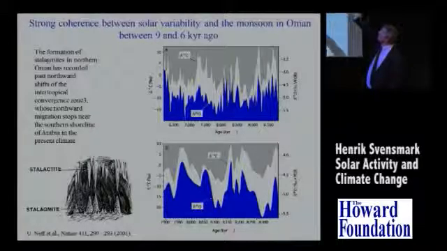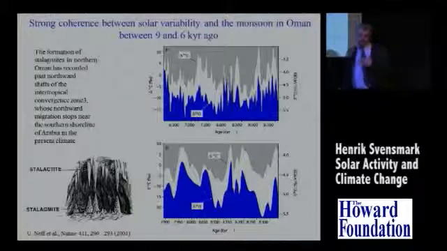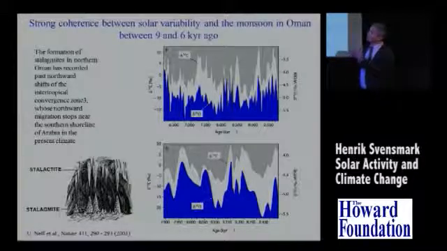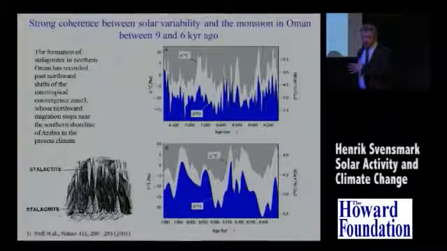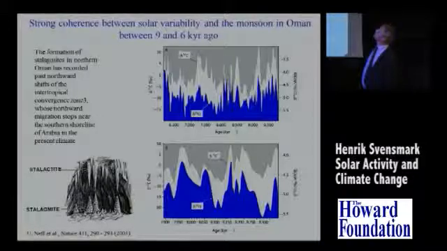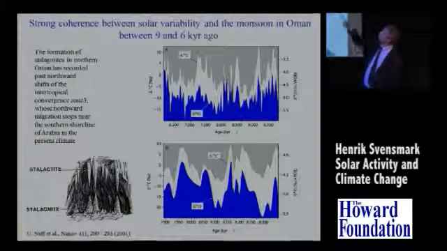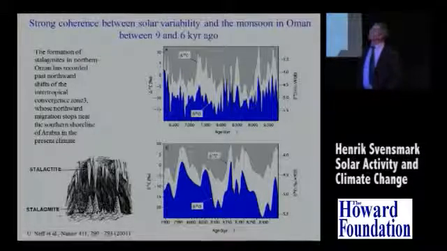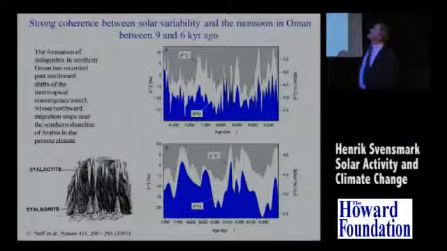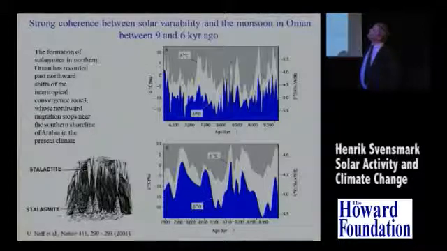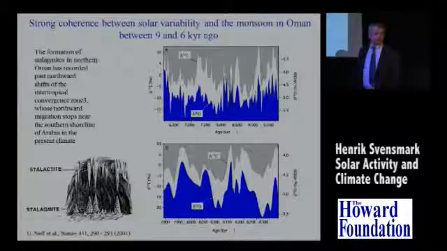And you see this variation that you have, and it's believed that it's because the monsoon over this cave in Oman is changing, and it's changed the amount of rainwater that comes to the cave, so you get this time variation. But if you look at the top, that is the change in carbon-14 over the same period. And this is a global signal, but you see there's a remarkable correlation between the two.